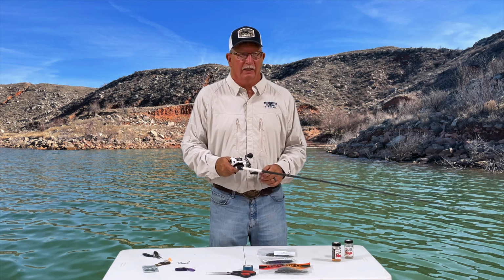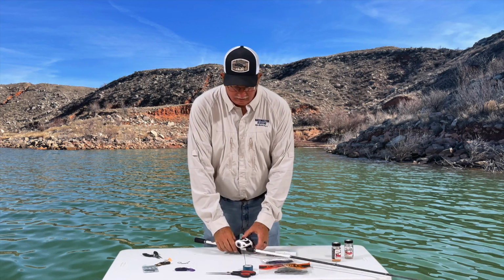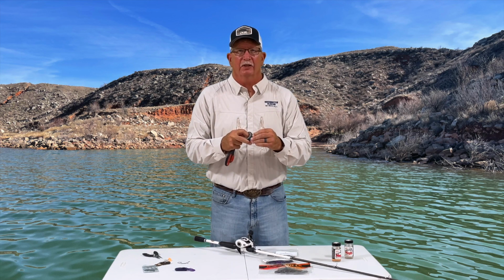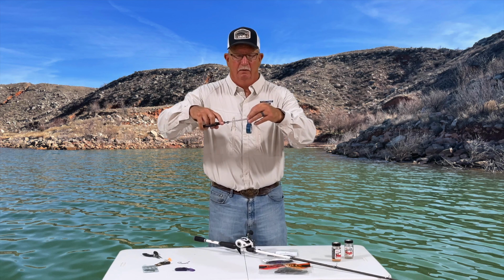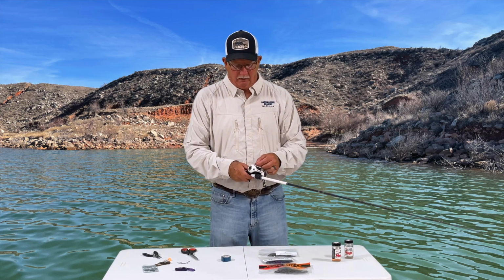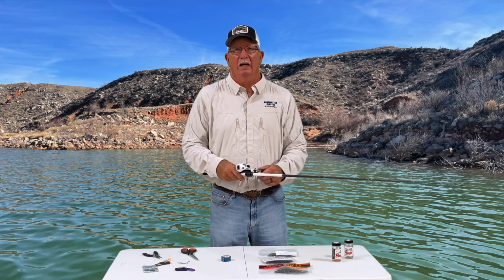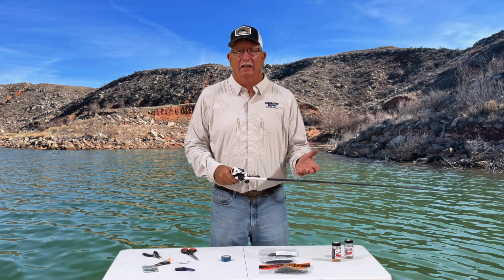So here's a tip for you. Spool out about twice as much line as you think you're going to need. Okay? Then get you some vinyl electrical tape, doesn't matter what color, and you don't need a big piece, you just need a small piece of this tape. I would suggest cutting it with a pair of scissors like I'm doing, just so you get a clean edge, and definitely not any wider than the spool. So we're going to call it 3/4 of an inch. We're going to cut it off, and we're going to put it right on there. Now you're not going to wrap it all the way around. You're just going to put it on there and then roll your excess up around it. That way when you're throwing, it doesn't give you that chance to get a real bad backlash. It's going to take you a couple of minutes to get out.